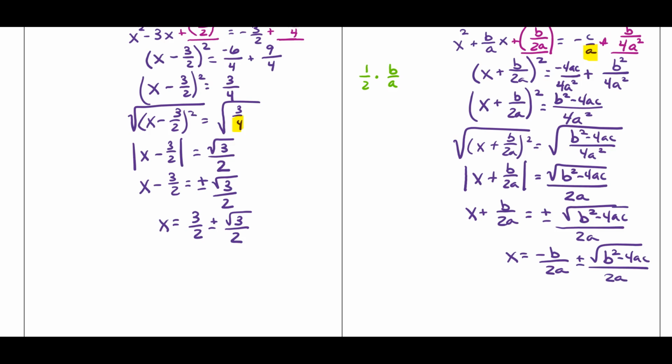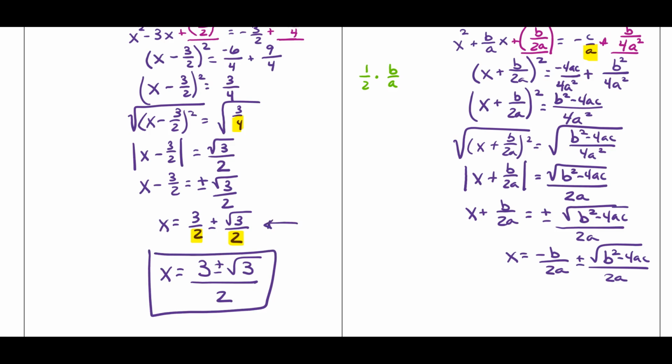Now, the very last thing that we do, we don't typically do this, we usually just leave them apart, but with the quadratic formula, we want it as simple as possible. So if they have the same denominators, like here we have 3 halves plus or minus the square root of 3 over 2, these denominators are the same. So what that means is we could actually put this together in one single fraction. So we could say 3 plus or minus the square root of 3 all divided by 2. And that could be our final answer.